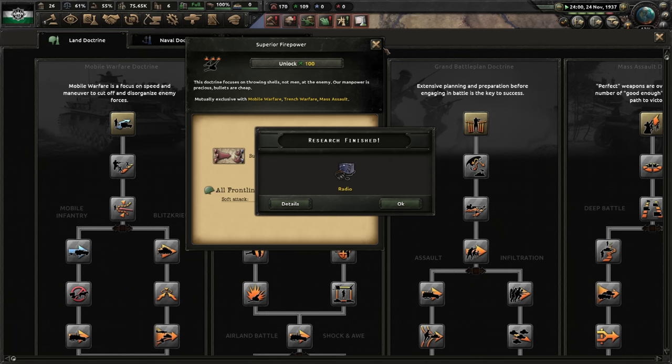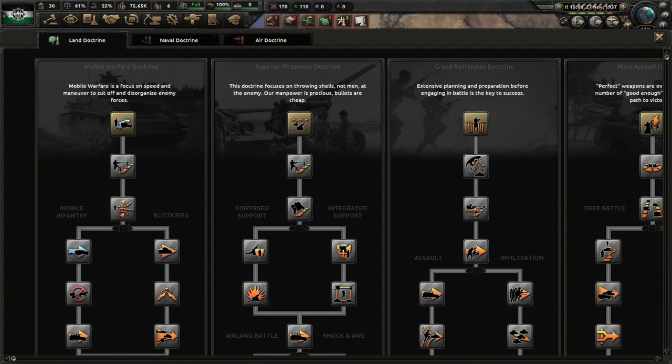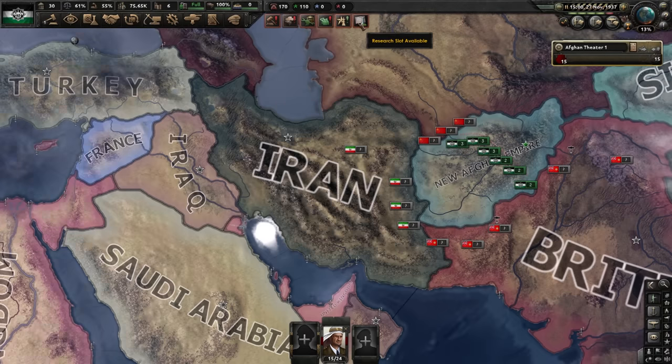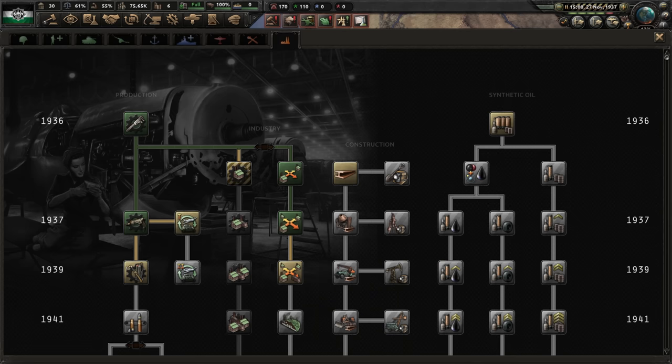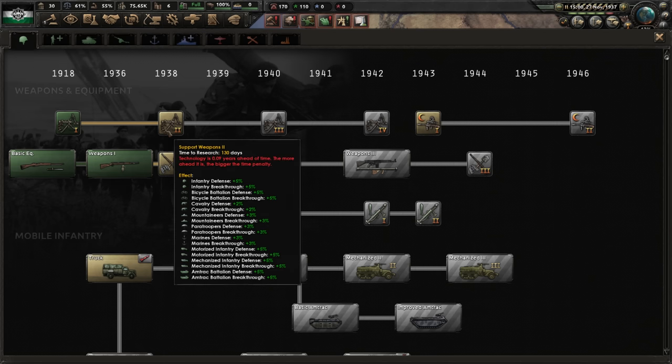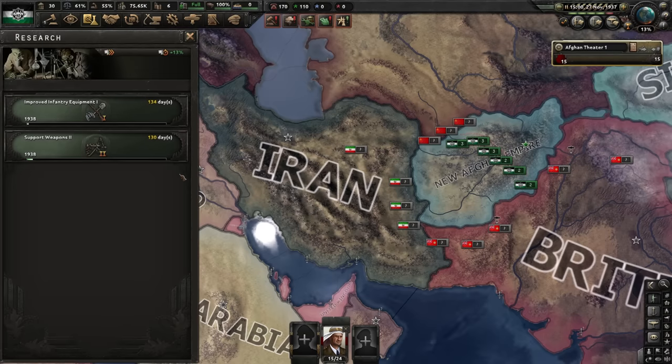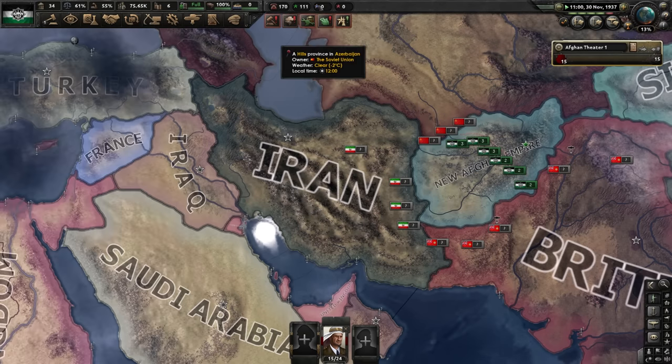Impressive. I'm gonna go with superior firepower. We're gonna hold off a little bit until I can hire the military theorist. I'm gonna save political power and army XP where I can. We'll grab construction. Let's grab better guns. Actually, screw construction. Let's get better guns first. War is closer than construction is.